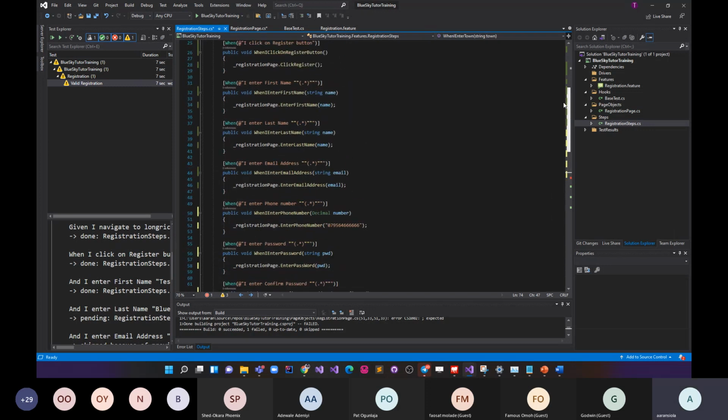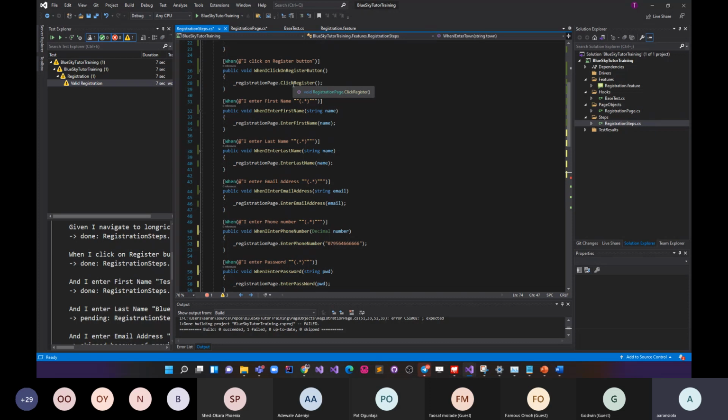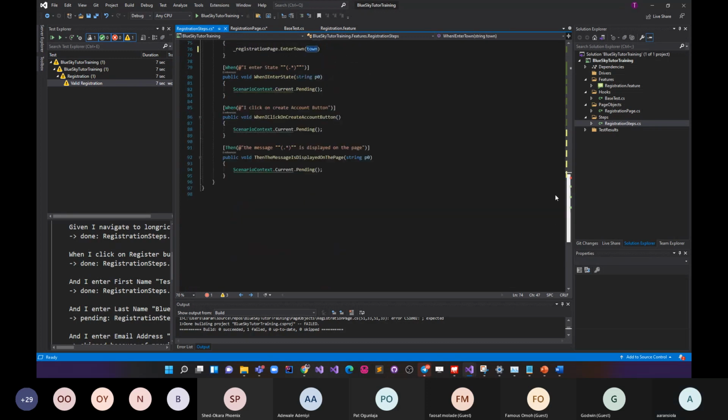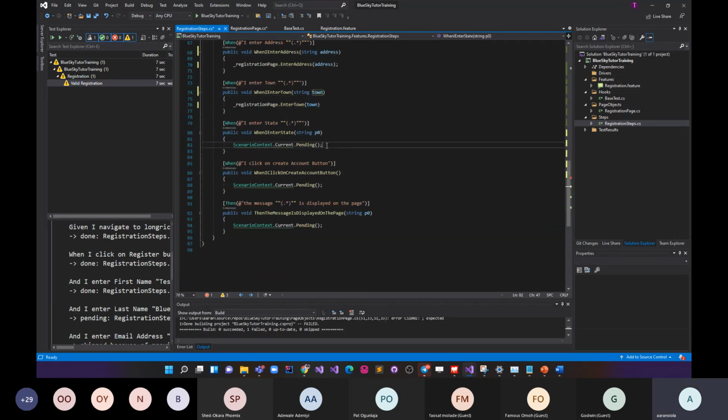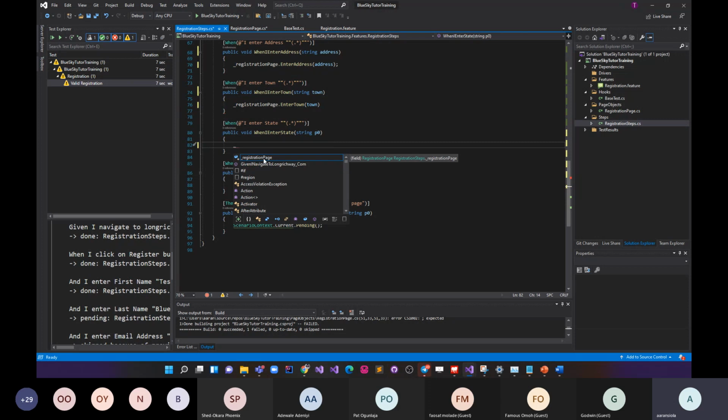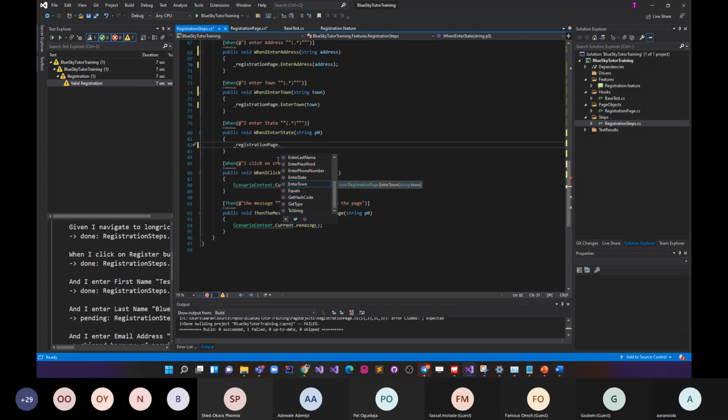And I go to my step definition. Also, if you go to the top where you have click, you can see how it's waiting. We did not string it, because we didn't pass any parameter. So this is how it should look. If you make a mistake by also putting string, please go to where you have click and see what you have done there, because that is how you always learn when you make a mistake. Just go here and dot click.